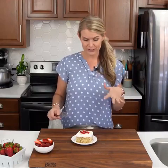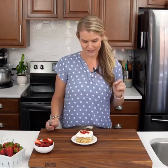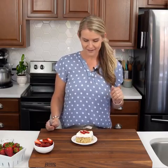You could even make this cake a couple days ahead of time, refrigerate it, frost it right before you're about to serve it, and it's perfect. Great for making ahead. Oh my gosh, okay.